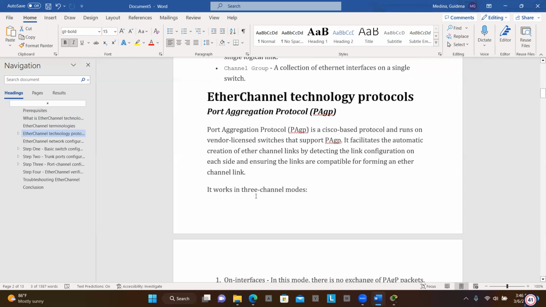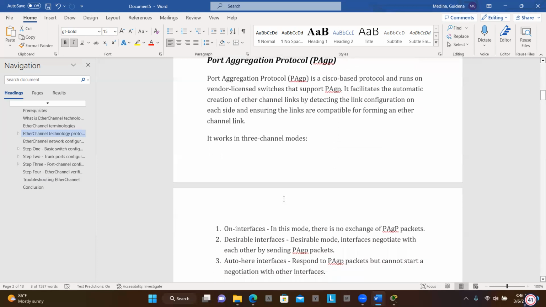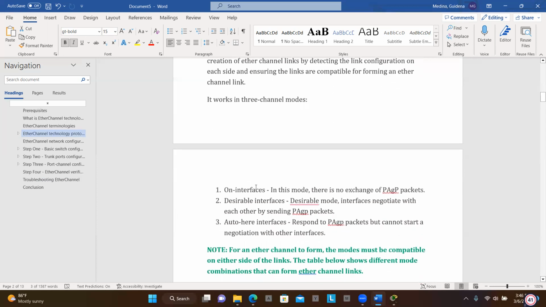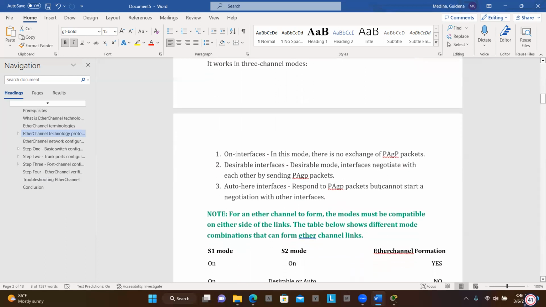So it works in 3 channel modes. First, on: in this mode, there is no exchange of PAgP packets. Second, desirable mode: interfaces negotiate with each other by sending PAgP packets.